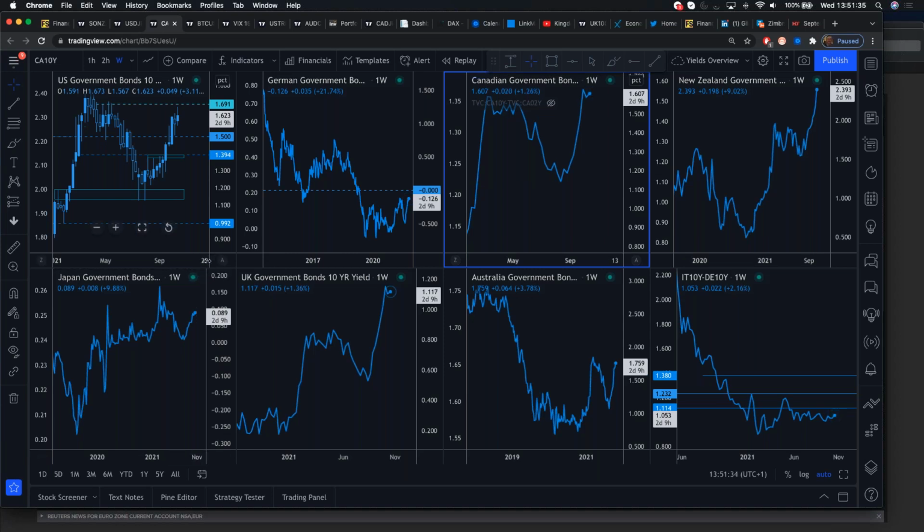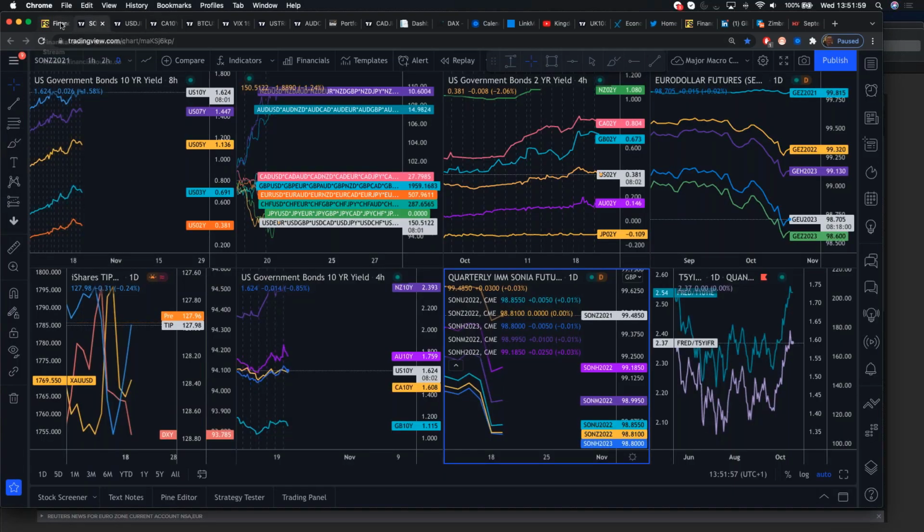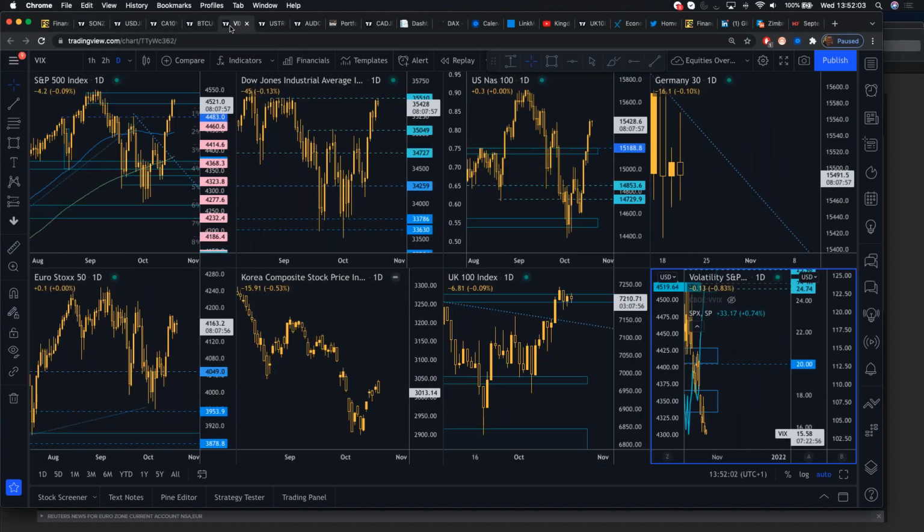Now, FX traders look at bond markets for the simple reason: bond markets look at interest rates. And when interest rates are rising, a currency is strengthening. When interest rates are falling, a currency is weakening. That's why FX traders look at bond markets. And over time, you can trade these bond markets yourself, right? You can just trade the bond. It can be as simple as that. So understanding that key point is really crucial.